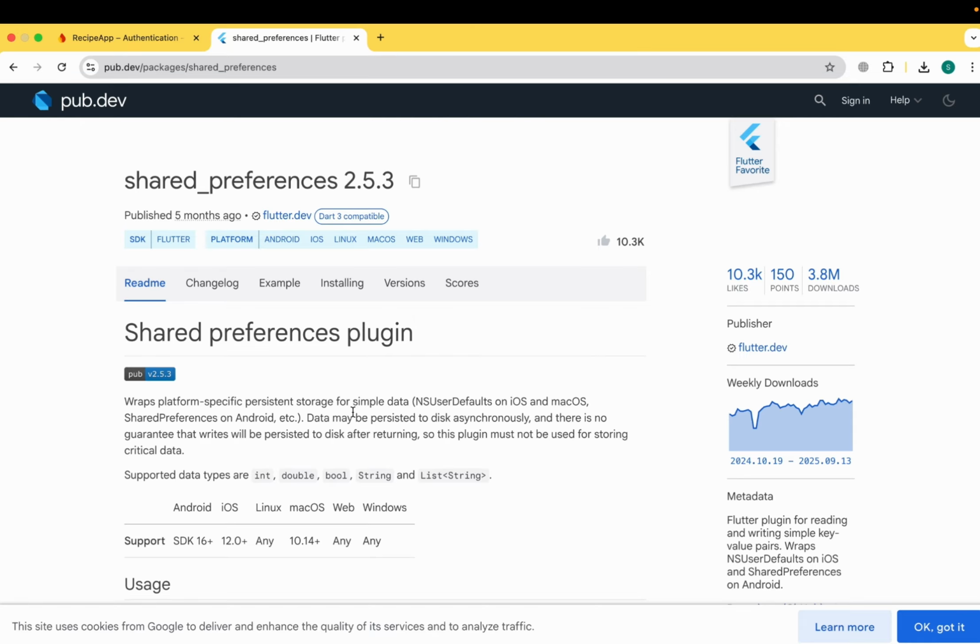We are using the shared preference just to store small things like the username, his ID, his email ID. These are the small things that we need to store locally. We can't call the server or Firebase each time just to get these small details, because you need to write a lot of code to get small things from the server. So that's why we are going to store them locally, so that we need to just write one line of code to get the data. That makes really good sense, right?